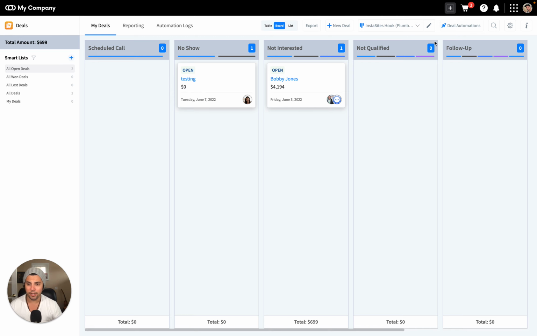One last thing I need to let you know, which is about saving time. When you start running your agency and you're dealing with all these moving parts, the simple fact that you're using a singular point of management, which is this software to manage your marketing agency, you're going to find that alone saves you tons of time because you don't have to log into different platforms. But to save you even more time, there's a thing called deal automations, which is this button up here.